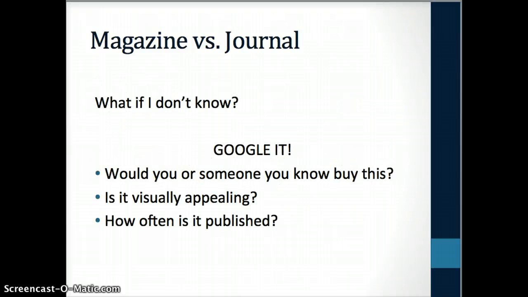So what if you don't know? You Google it. Nobody expects you to know every title of every periodical out there. But once you Google the title of the periodical, you can get a sense of, would you buy this? Would anybody you know buy this? Is it visually appealing? How often is it published? And you can make a pretty educated guess about what it is.